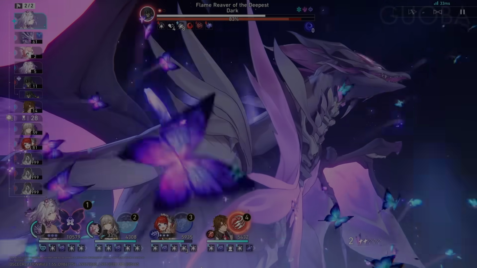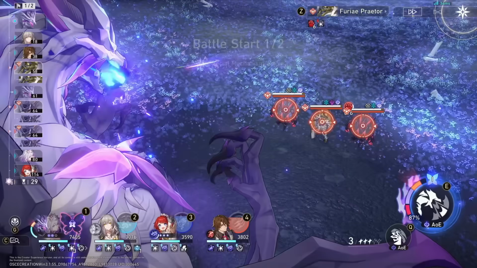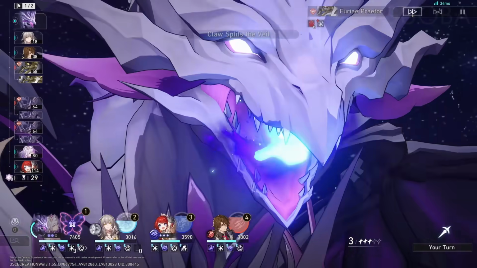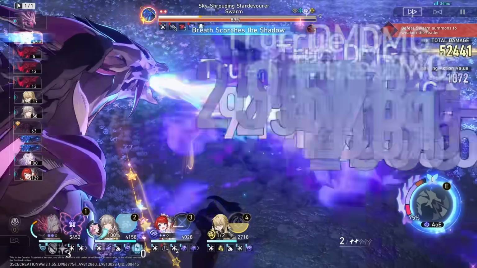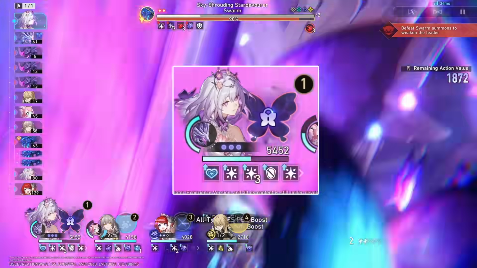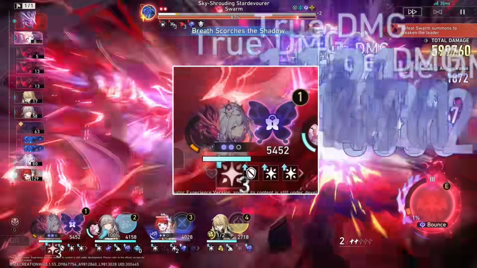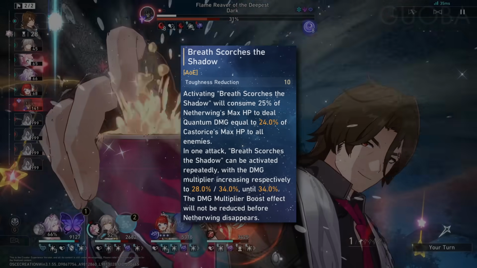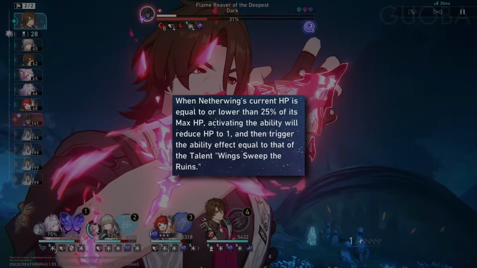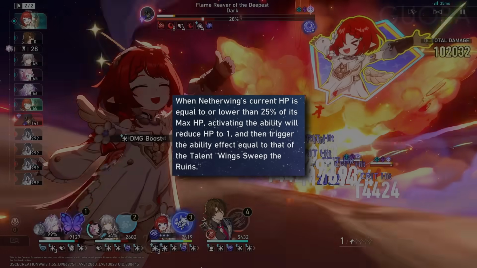And so finally, what does our big dragon friend do? When acting, Netherwing can choose between 2 skills, a claw attack and its awesome Scorch Breath attack. The claw attack is a simple AoE attack and kinda cute, look how harmless he looks. The breath attack, however, is what you'll mostly be using. Activating it will consume 25% of Netherwing's max HP and deal AoE damage, and you can keep using it. When using it repeatedly, the damage multiplier will get stronger and stronger. And when Netherwing reaches under a quarter of their health, the final breath will reduce them to 1 HP, and it will automatically trigger a final ability.